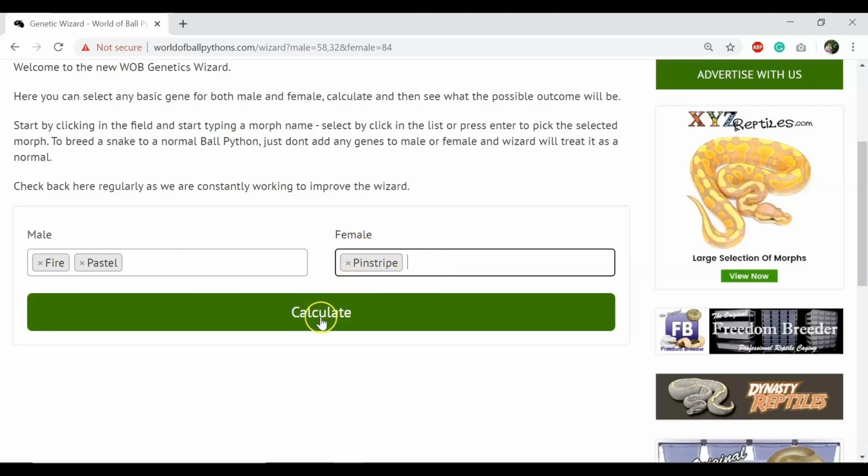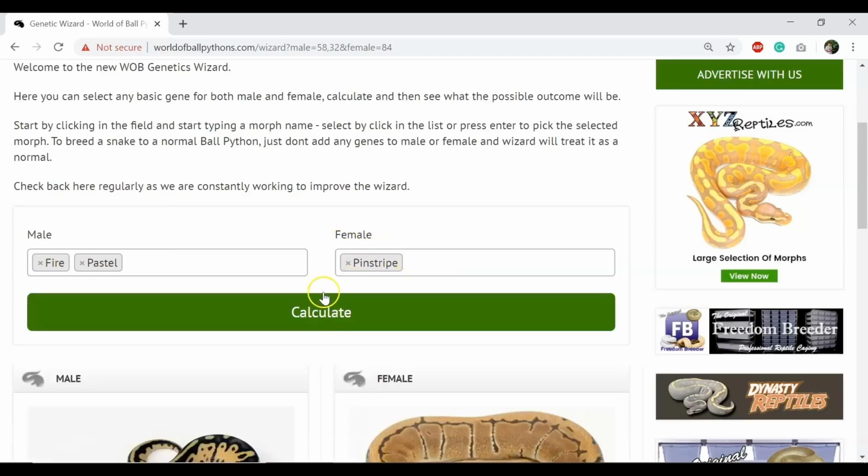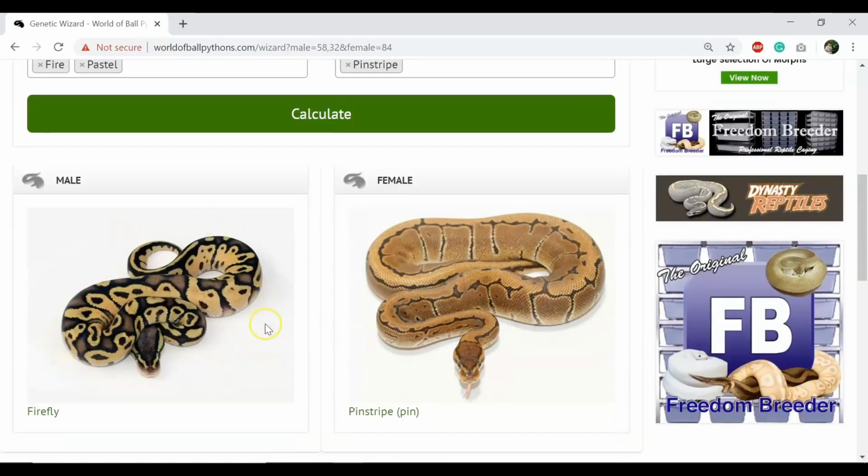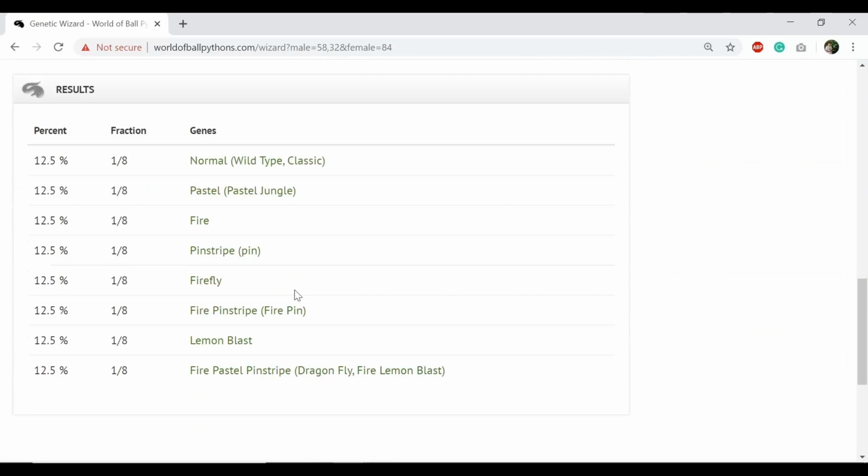So first of all, it will show you pictures of the adults. Here it says firefly. Remember guys, firefly is a generic name, or a common name if you will, for a fire pastel, and many of the ball python mutations or combinations out there have these sort of names. And this here is the female pinstripe and a picture of her. If you scroll down, you'll see a list of all the possible combinations of the genes within the two parents.